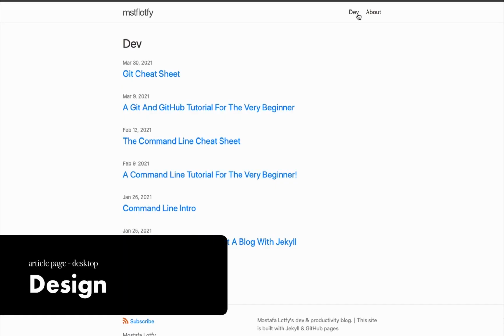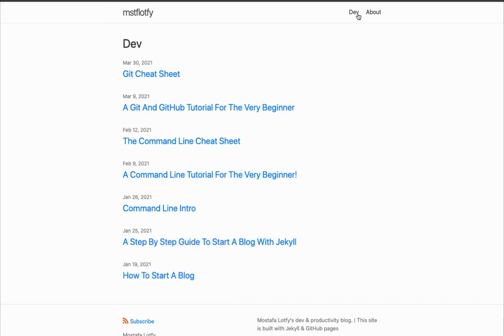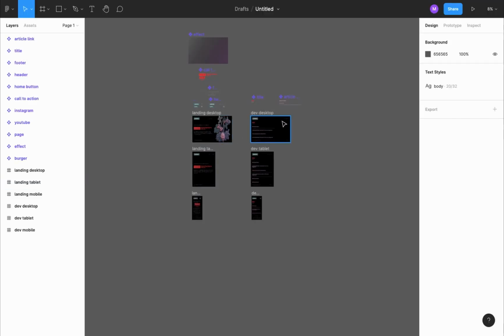Next, we'll create a page for one of the articles. This is a prototype, not a real website or app, so no need to create a page for each article, just one to show how an article page should look like. So we'll design a frame for the first one. The article page has a title and a subtitle, an image, and then the article itself. So back to our Figma file.